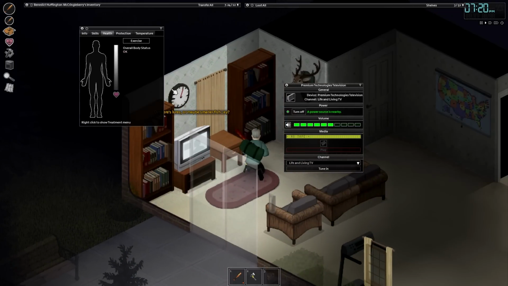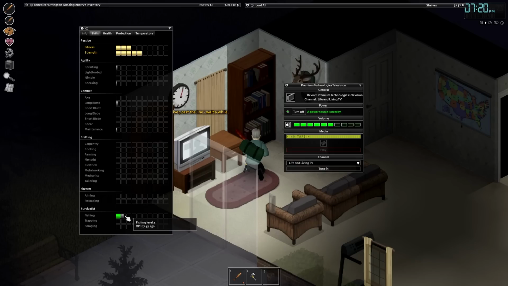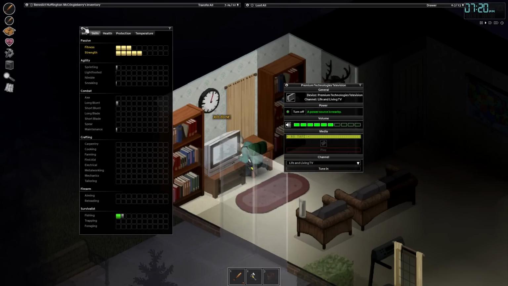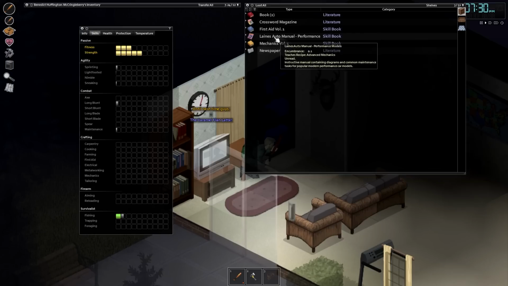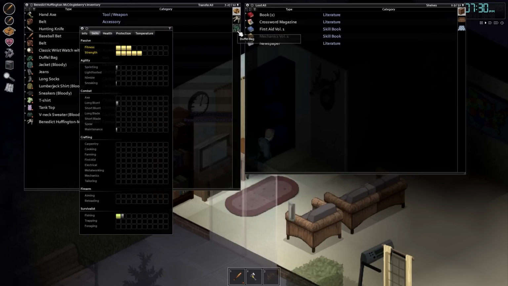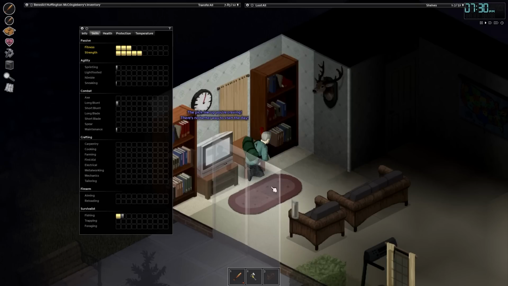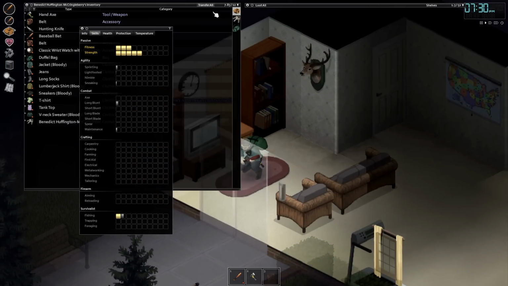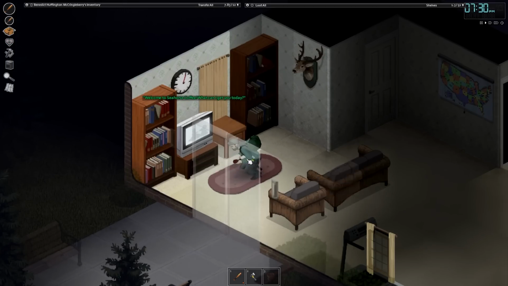Oh, what did we just get? Was this... Exposure survival, so this is probably foraging. Oops, no, fishing. Fishing is actually quite useful. I had never fished in Project Zomboid until I had about 500 hours in the game, and it's actually a great skill set. First aid, so basically useless. Mechanics, okay, Mechanics Volume 1 is very useful. That was a good find. Okay. Benedict Huffington McCringleberry already off to a great start.